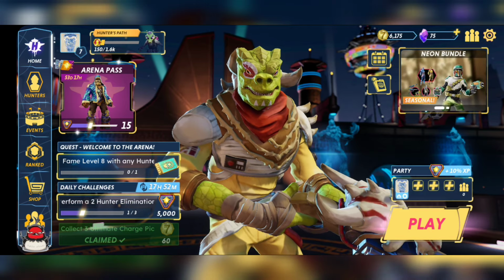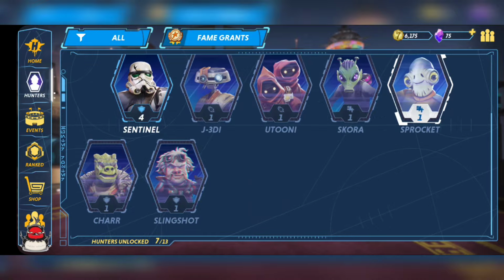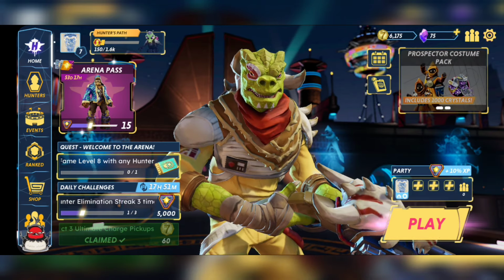We're going to be checking out Star Wars Hunters today in this video, and right off the gate it shows you a random hero on the home screen. So I actually do not have this guy. I always forget his name. What's his name? Char, right? So I actually don't have him. It just shows you a random hero, which I think is kind of cool.